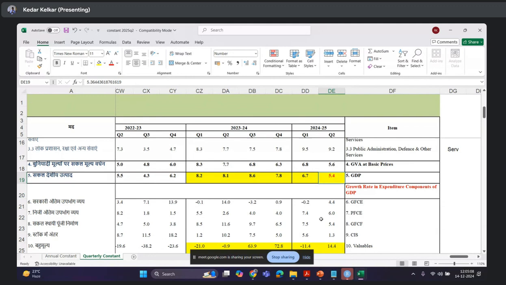So the food component is high, so the entire inflation is going on the upper side of the band. And RBI, you might know, is mandated to keep inflation down. Since food inflation is high, and as a result the consolidated index is high, they have kept the repo rate unchanged at a very high rate.